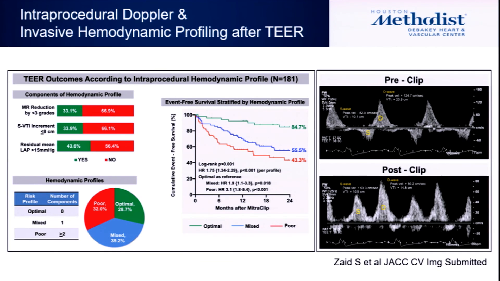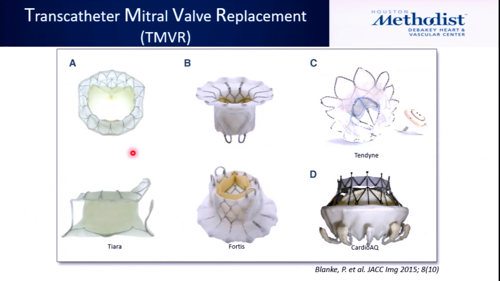I would highlight one study that in our lab Dr. Sachin Goel and many of his postdocs are working on — a very large series looking at various ways of predicting outcome. You can look at pulmonary veins, but also at hemodynamics: what you're left with in the left atrium. If left atrial pressure is greater than 15, you may still be in trouble from a prognostic point of view. So MR reduction, pulmonary vein improvement, and left atrial pressure together matter, assessed in the catheterization laboratory while the interventionalists and imagers are working.